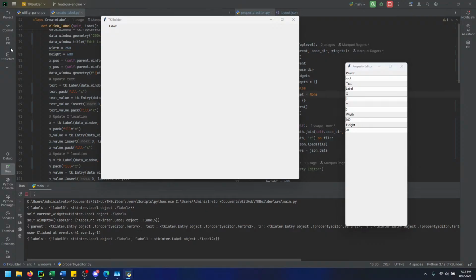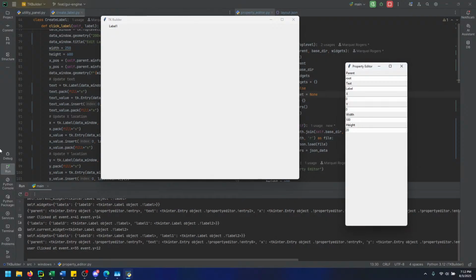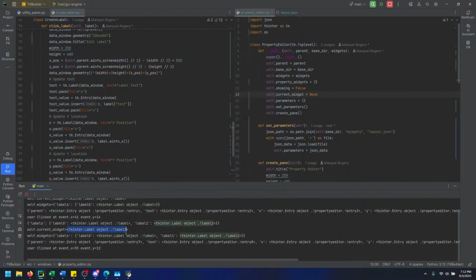Okay, what if I create another widget? self.current_widget. If I can get that index, then I won't have to backwards traverse this dictionary. Let's see if we can figure that out.